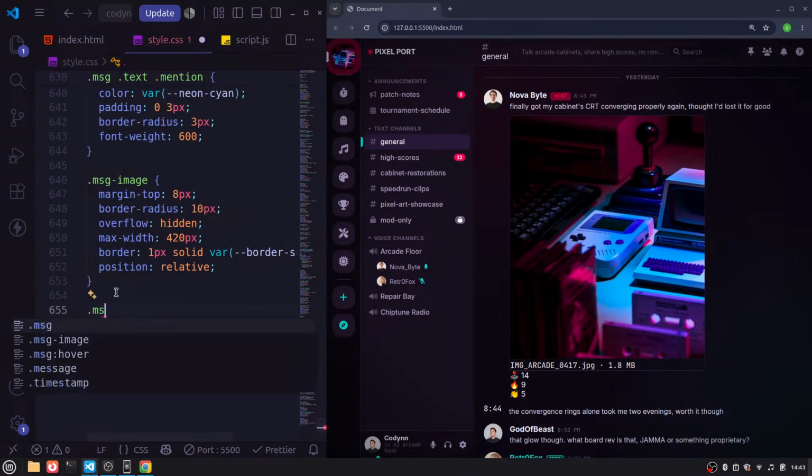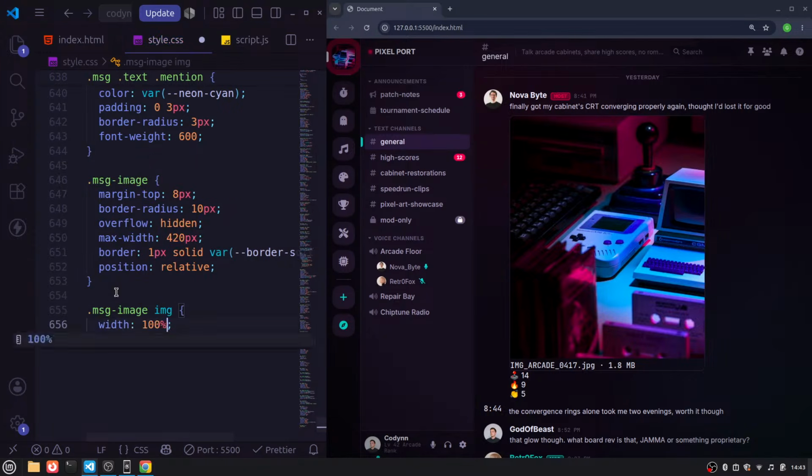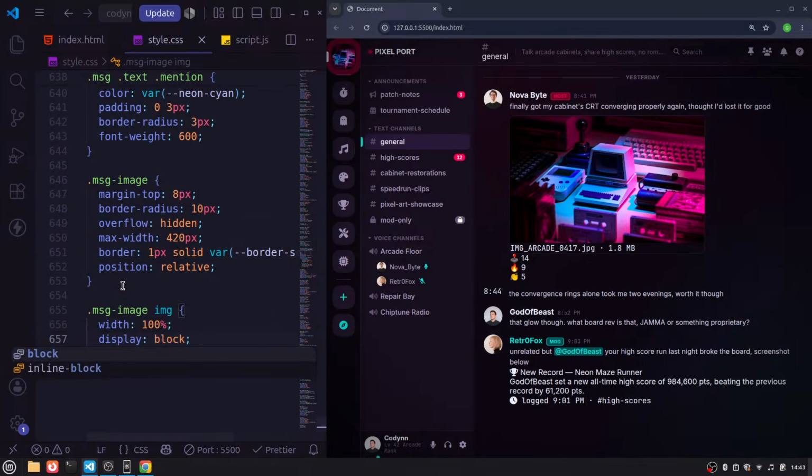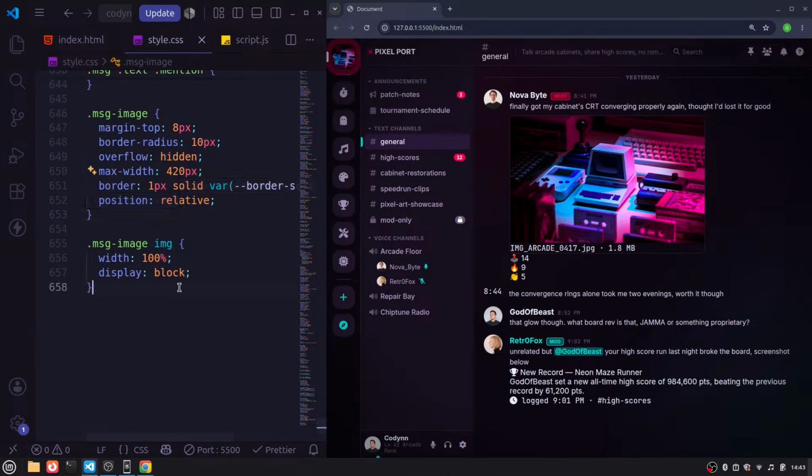So next we have to style the actual image. So we'll do message image img. We'll set the width to 100%. The display, set that to block as well. Now we need to style the caption as well. Now that caption is class.